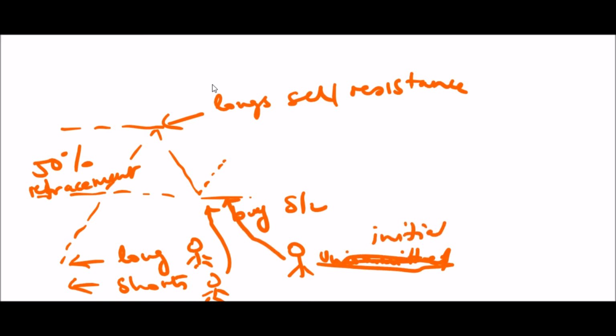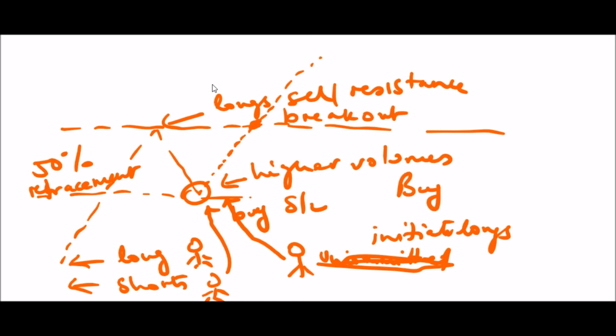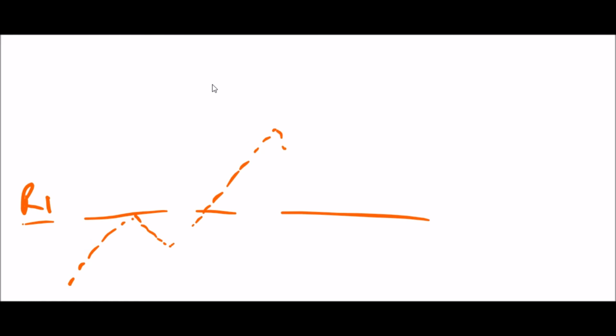A similar psychology works as resistance. The shorts add to their positions on retracements, on upticks. The longs are looking to exit and therefore look at selling on any uptick, and the uncommitted are looking to short and therefore will start selling on any uptick. The higher the activity and volumes at a given price level, the more important is that support and resistance level. Another interesting observation that you will come across is that supports become resistances and resistances become support. The more recent the trading activity, the stronger the support and resistances.